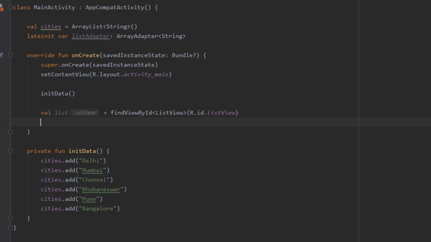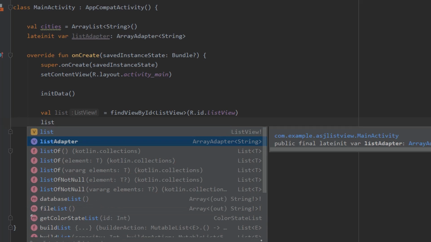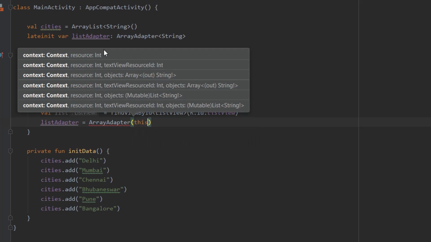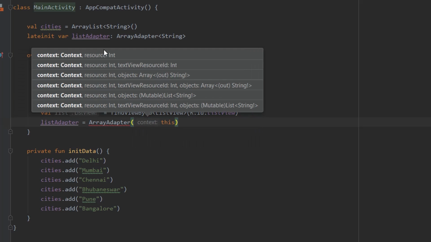And now I'll set my list adapter. List adapter equals array adapter. This, as you can see, takes in a context, a resource, and our object array string.